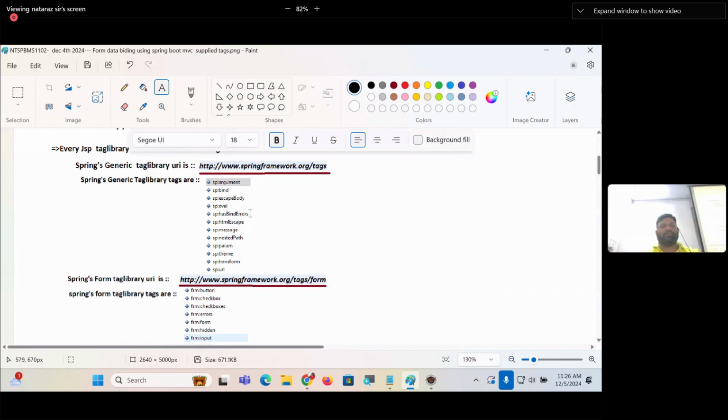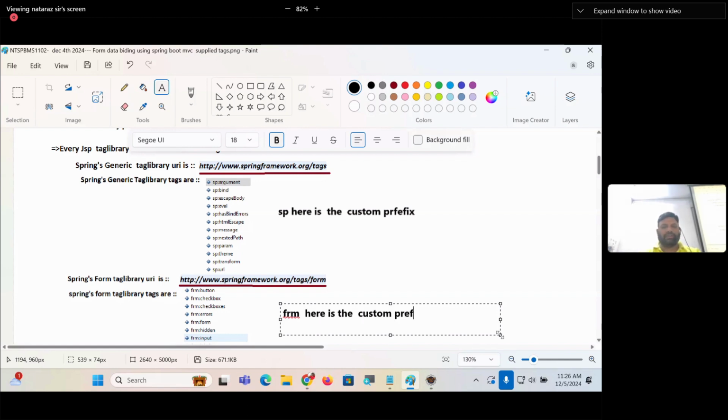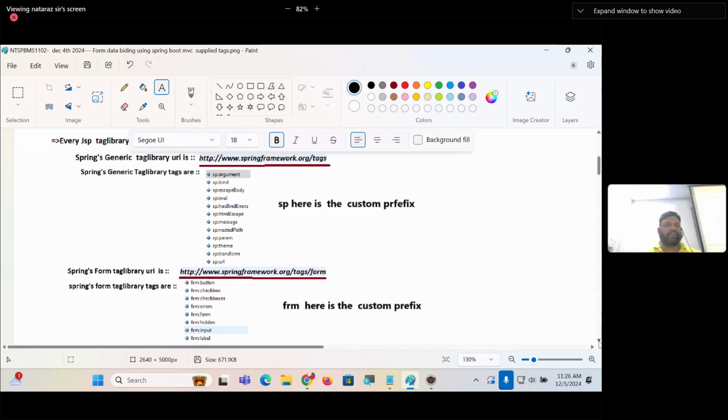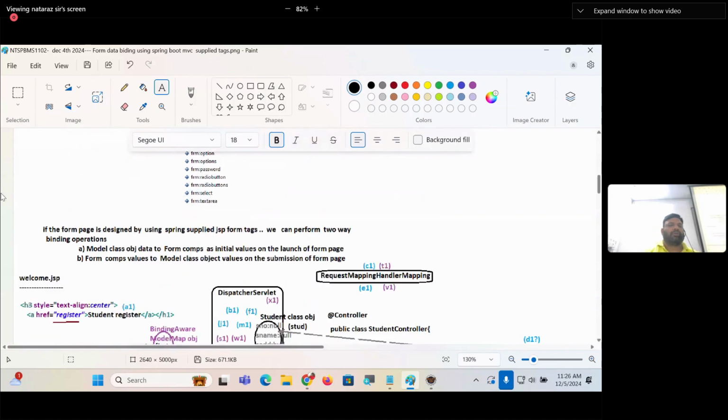Prefixes are always user defined, so SP and FRM here are custom prefixes. We can take anything.